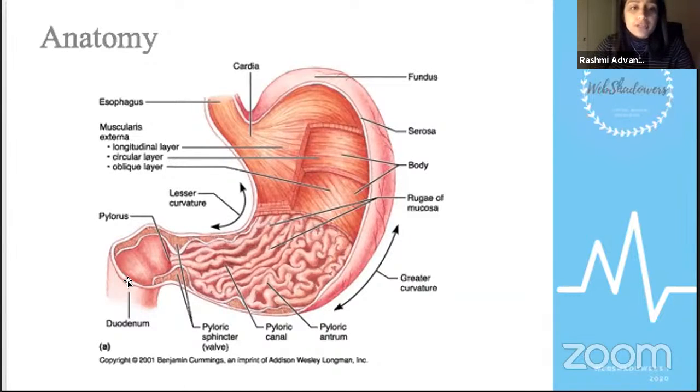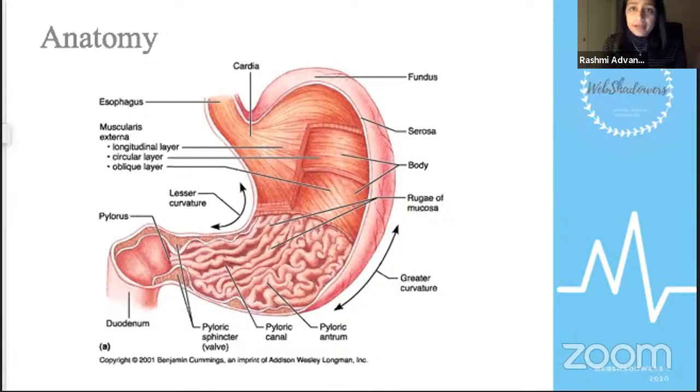So when we're looking at pathologies, especially for this case I'm about to present, I want you to think about this anatomy and really about how we can assess pathologies in this area of the GI tract. So the standard upper endoscopy, we can reach these areas in the stomach and the duodenum, and if there's any issues, we can treat whatever pathologies there might be. We can take biopsies, we can do clips, you can do a lot of things.